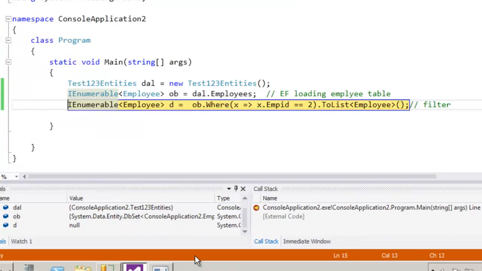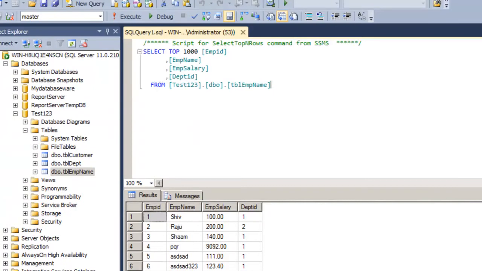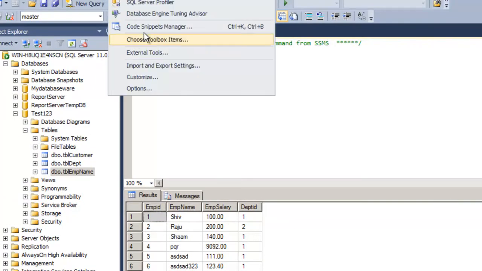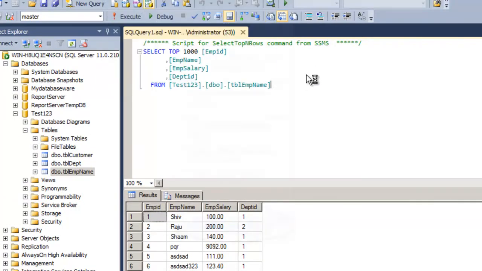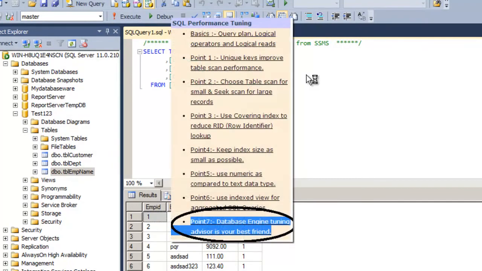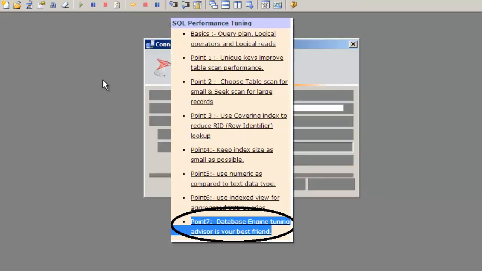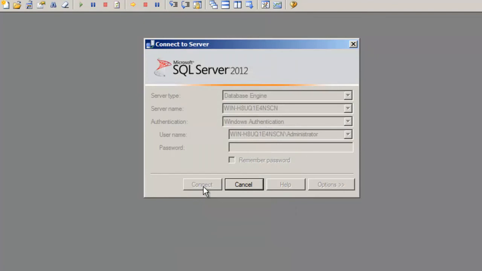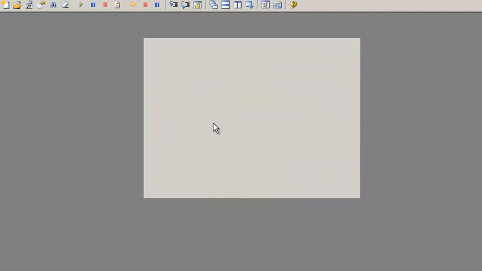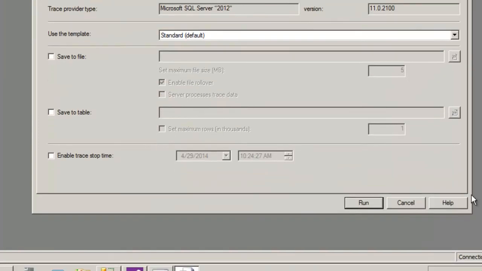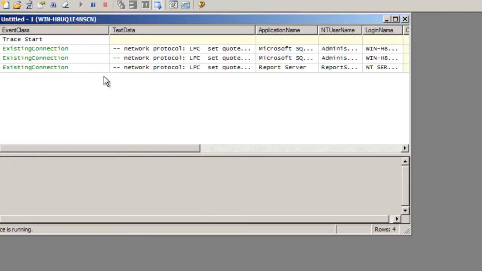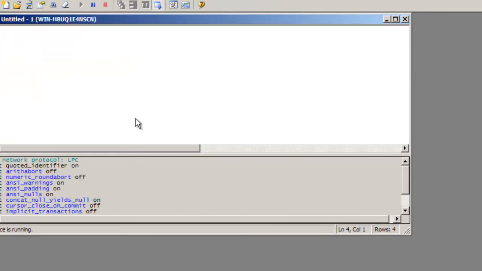So what I'll do is let me run my profiler here. In case you are new to profiler, my suggestion is to go and watch the videos on SQL Server performance tuning, where we explain what exactly SQL profiler is. But in short, SQL profiler helps you to understand how the SQLs are getting fired on your SQL server. So I'm going to run this profiler. You can see that I've started my profiler and I will say run here. Okay, so my profiler is running in the background. I'll just go and clear everything at this moment.